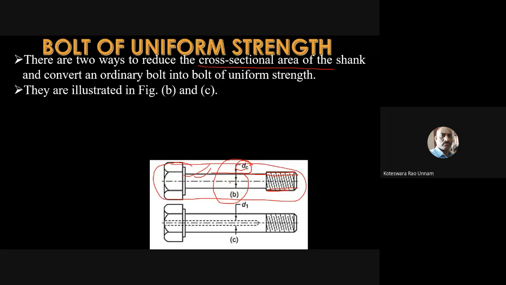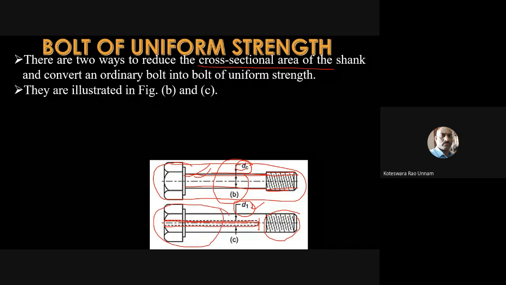The other way is to reduce the strength. If you are not interested in reducing the diameter of the shank portion, what is done here is that a hole is created in the shank portion. You can see that here a hole is drilled into the shank portion up to this point. The diameter of the drilled hole is D1. Now from analytical calculation, you can easily calculate what the diameter of the hole to be drilled into this shank portion should be. For that, whatever the stress in the threaded portion may be, the stress in this shank portion should also be equal; you need to make the two equal.